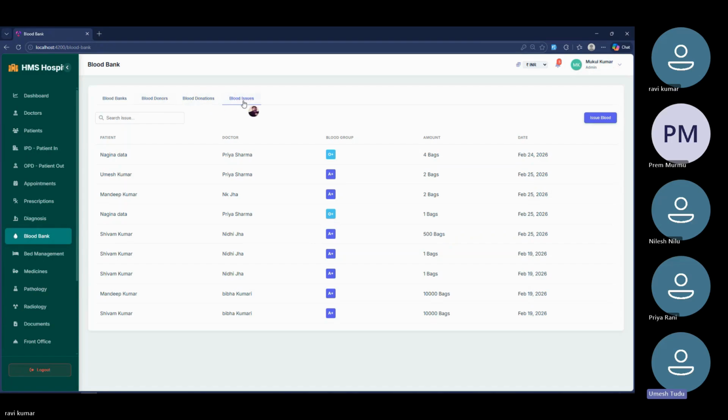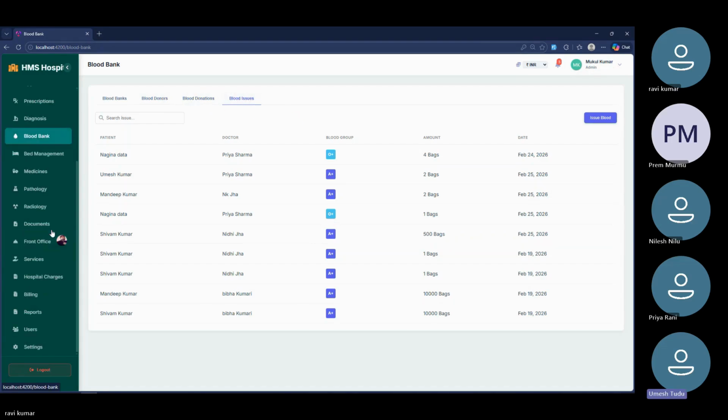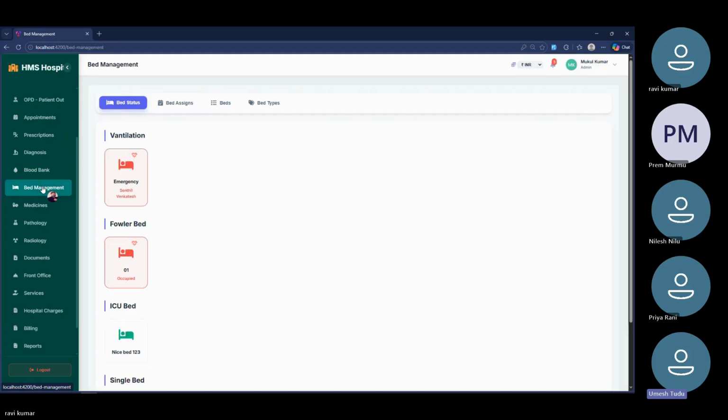There is no difference. This is done, and next we come to the bed assignment. This is our module where the authorized person can manage the beds for the different patients. You can see here under the bed management, there are 4 submodules: first one is bed status, second is bed stands, third is beds, and the fourth is bed tabs.